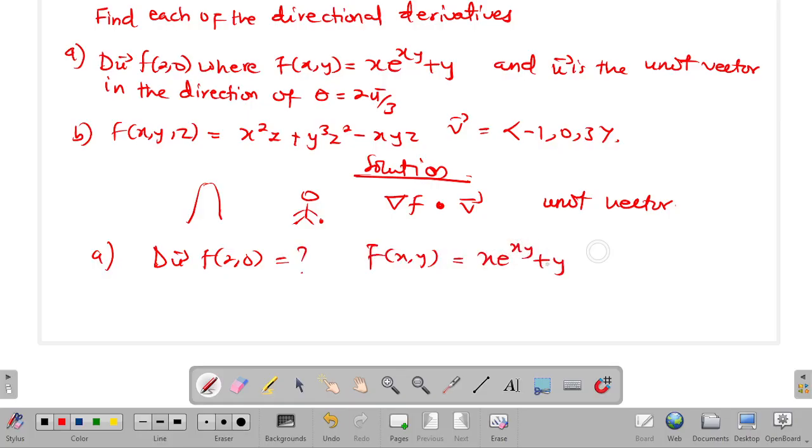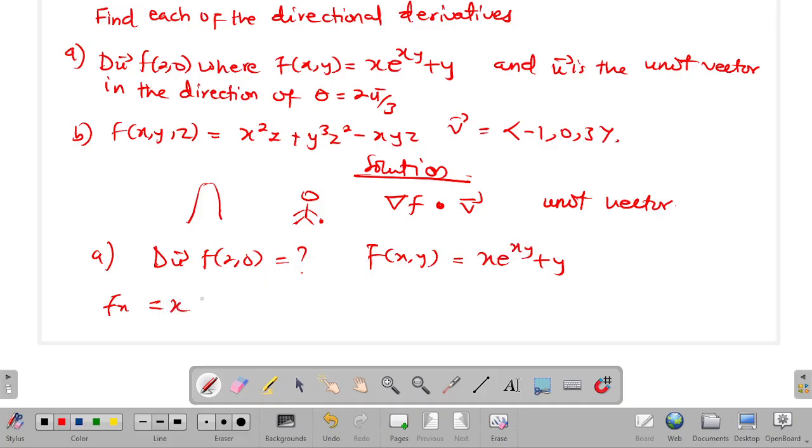Beautiful, right? Then from this you need your gradient function. Gradient function is simply finding the derivative of this, and since it's a multivariable function, we need the partial derivatives. So I'll first find my fx, which is the derivative with respect to x. Any non-x is a constant. When I come here, this becomes a product, so the product rule, because x here is linear and e to the power xy is exponential. So I'll maintain my x and differentiate e to the power xy.